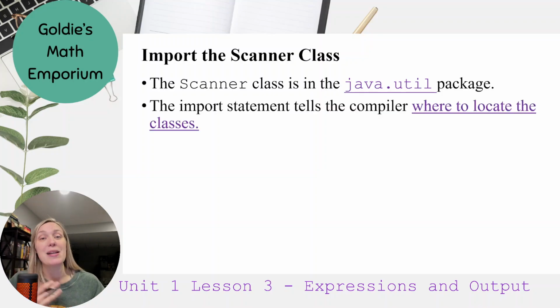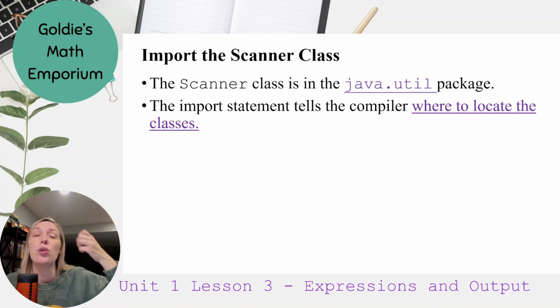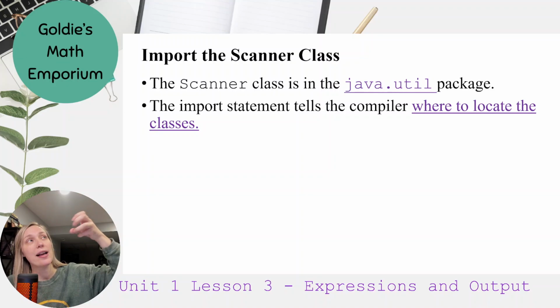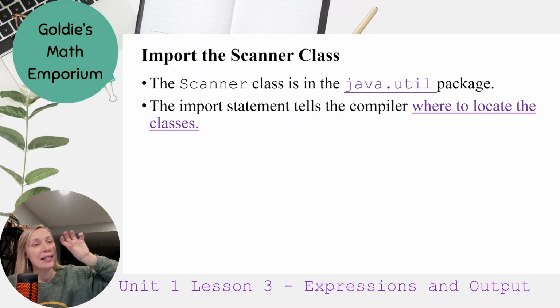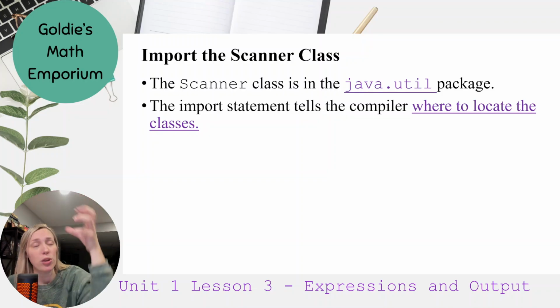So the import statement tells the compiler where to locate the classes, what package to locate the classes in, and then the compiler is able to pull that class from that package. The Scanner class has already been written for us. Someone else created this code that we're about to use. So instead of recreating this code, we're just going to pull it from its package.